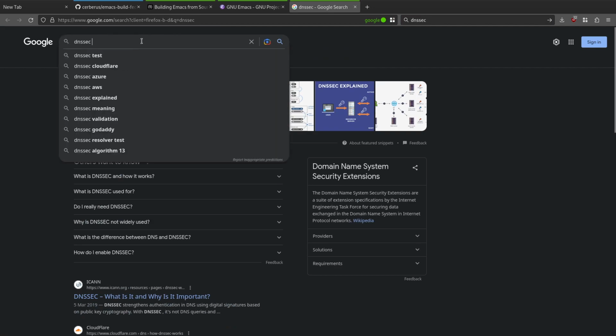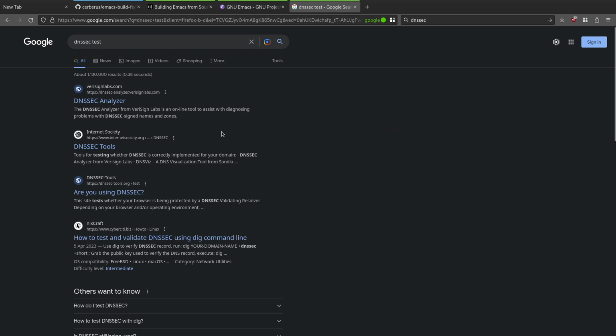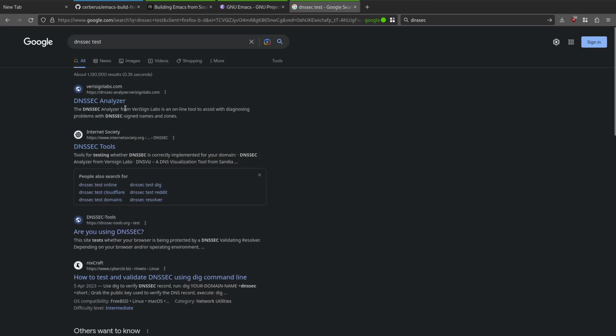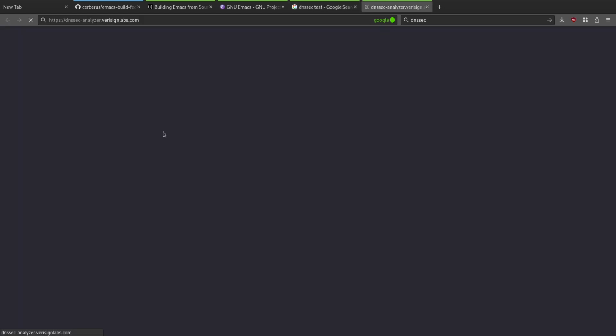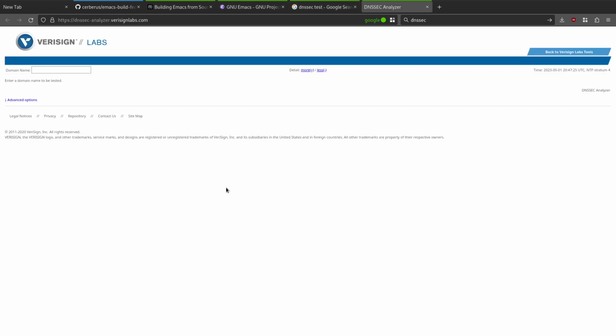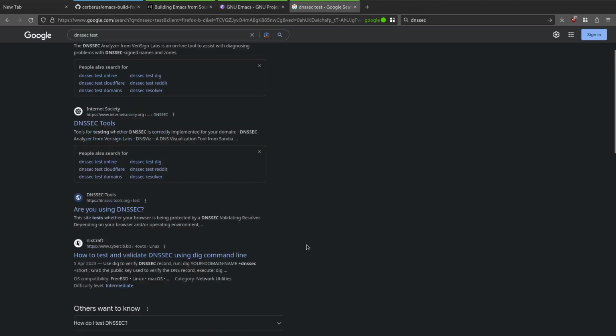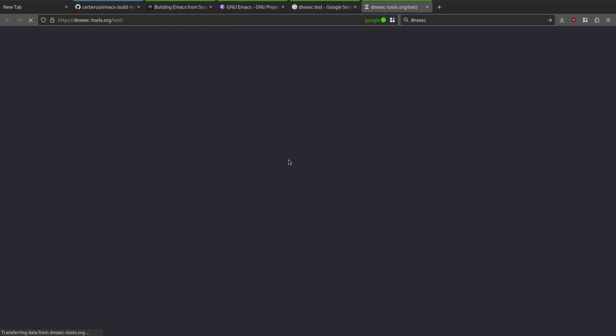DNSSEC test. No, this isn't Emacs, but I think there's a site that will actually show you if DNSSEC is working properly. I can't remember if it's this one or not. No, it's not. Are you using DNSSEC? I think it's the one with the thumb.